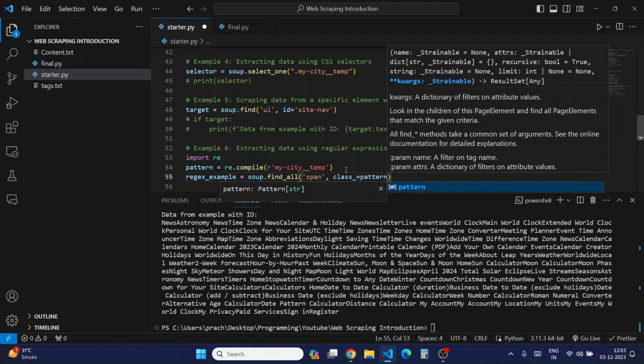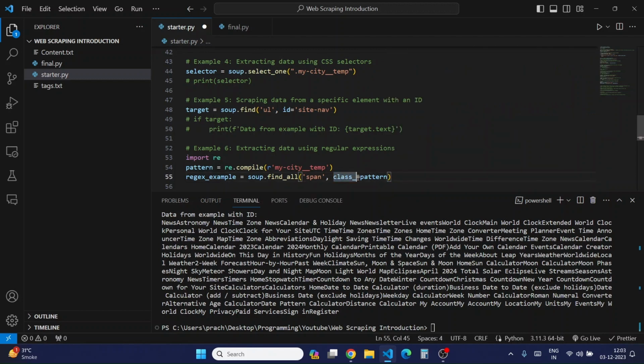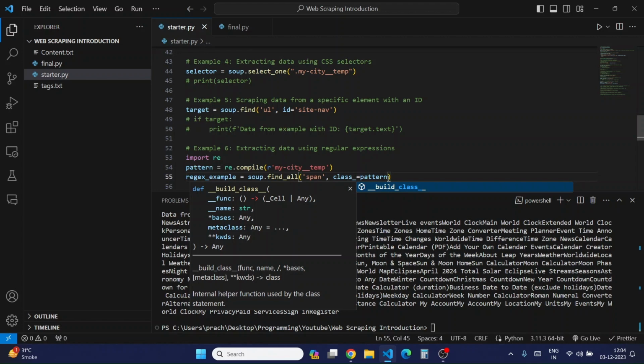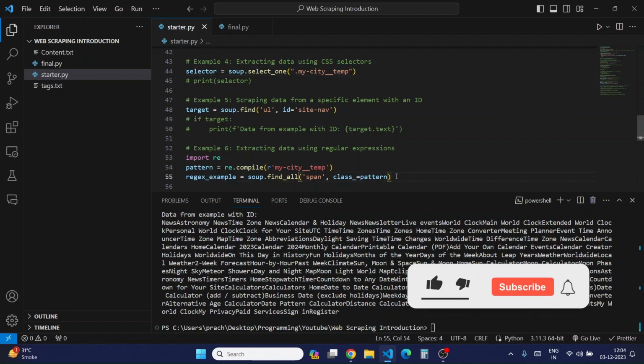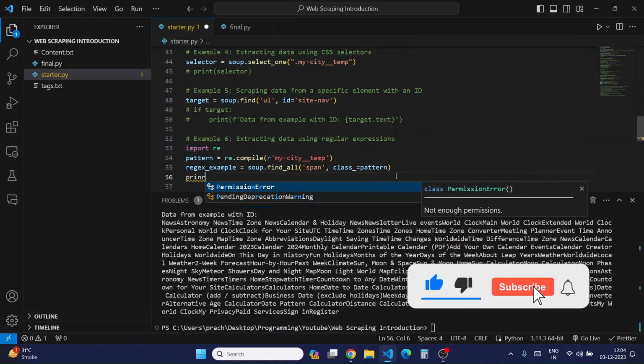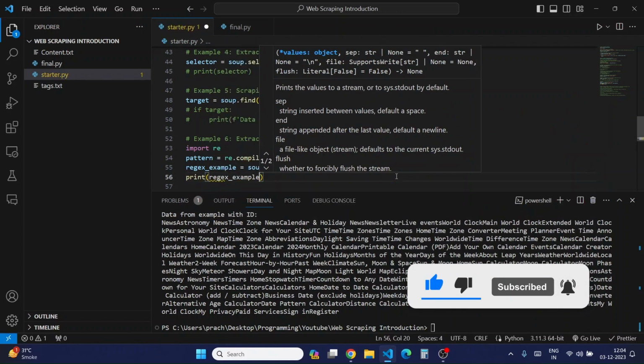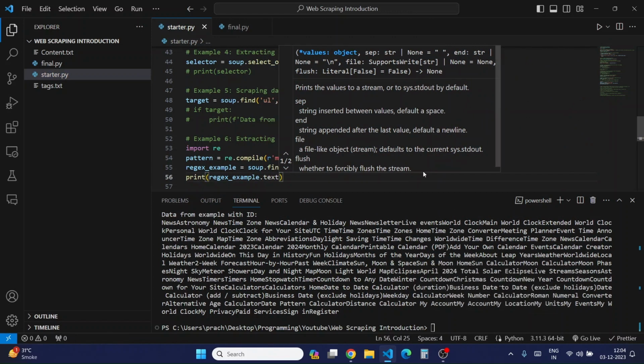Now we cannot write class as this class here in BeautifulSoup, as class is a keyword in Python. So we will use class underscore to specify that I'm referring to a class in HTML, which is an attribute of the HTML tag. So now I'll print the regex example output dot text.